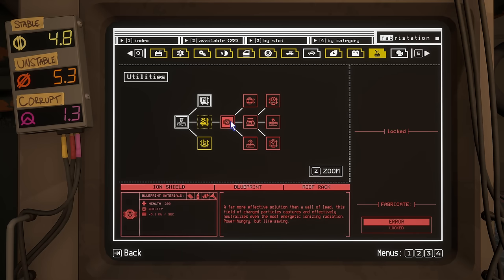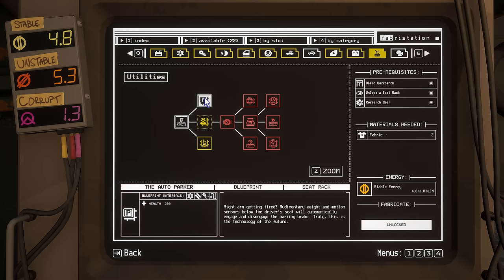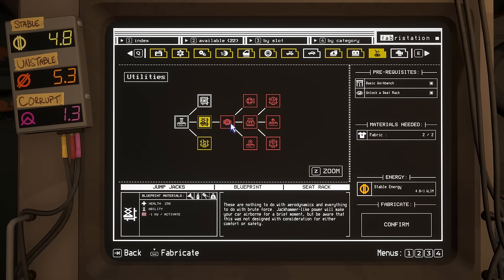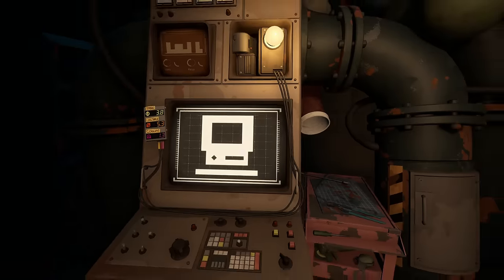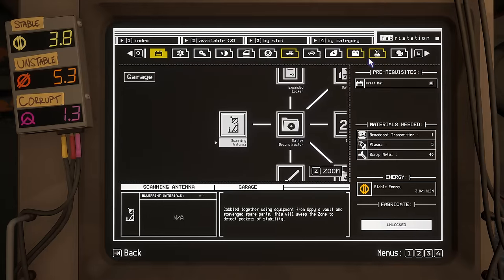Jump jacks, resource radar, ion shield. These are all abilities, so things that we have to install. Oh, here! Hey, mobile workbench. That's what we want. I was looking for that before.